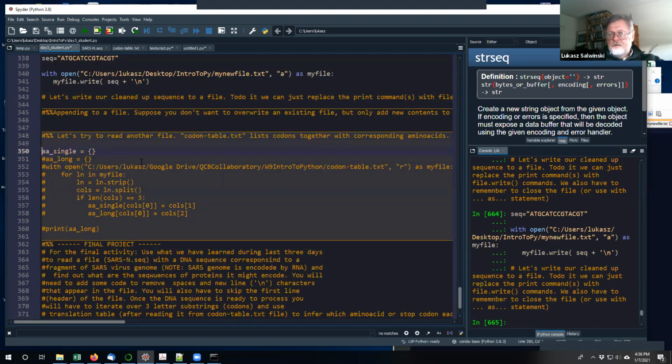But before that, I'm going to make myself 2 empty dictionaries that I'm going to start filling in. Then I'm going to open the file for reading. I've got to be careful to make sure that I read this file. If I put W here and run this script, I'm going to erase my codon table. So it's good to be very careful when opening files in the right mode, because you might destroy your data. So be careful with that. So here it's got to be R.